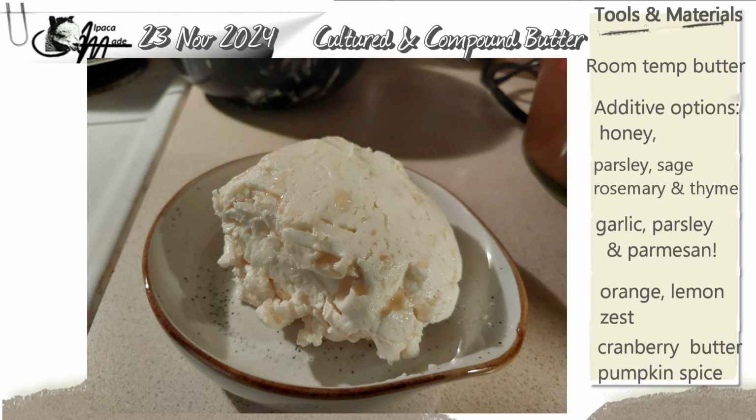This is honey butter, and I did not whip this butter. I have too many things going on at the same time, so I merely mashed up some room temperature butter with a fork and added 2 teaspoons of honey to it. The little, what looks like unmixed honey is not actually unmixed honey. It's water that seeped out because my honey had to be reconstituted a little bit. It was a little crystallized. And so all I did was put in 2 teaspoons, mash it up, and there you are.